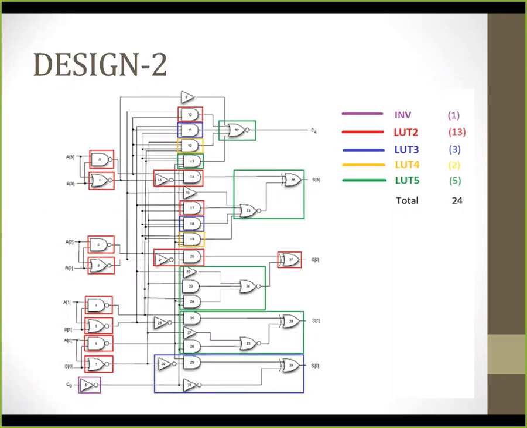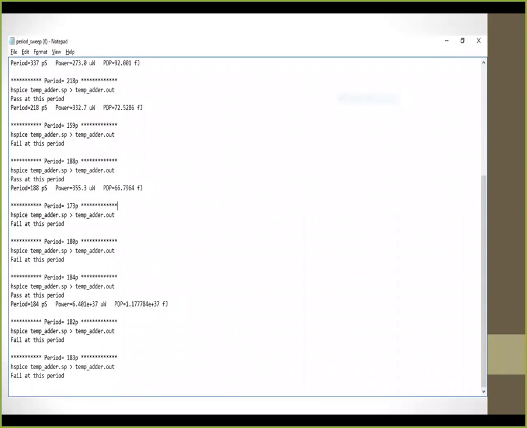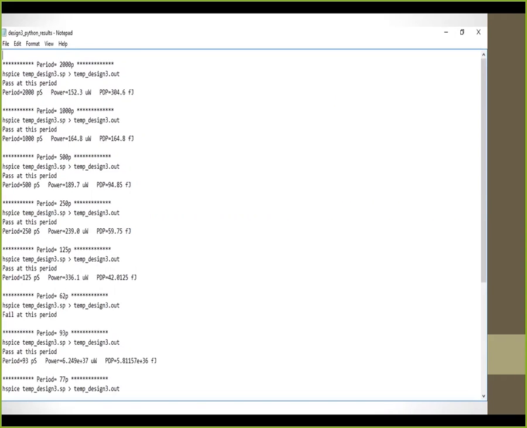5 LUT5. As you can see, the colors are representing the actual areas on the outer circuit of the gates. So as we mapped this manually, we had different combinations, but this is just one of the combinations we did. And the results we got from this combination is, after minimum, we had a minimum period of 184 picoseconds and power. We've got the test passing at 93 picoseconds. Yeah, at 93 picoseconds, but we are getting power.